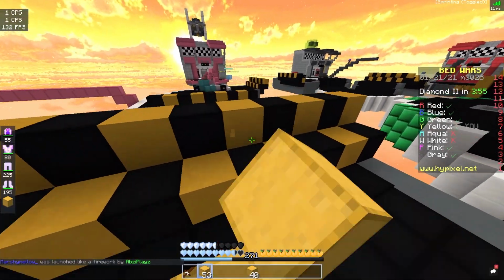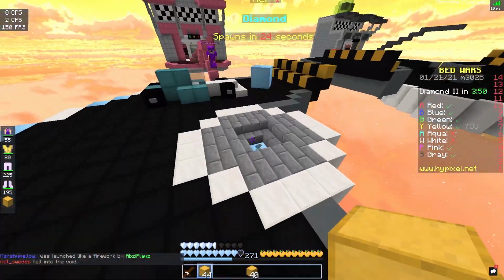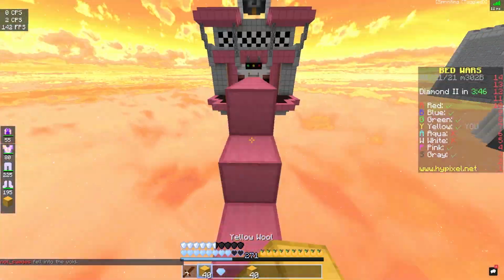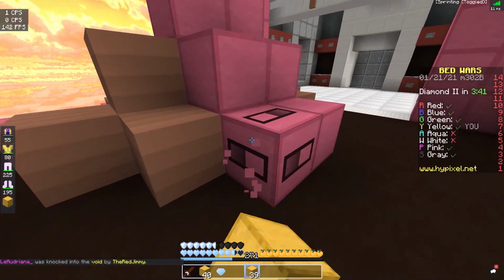One thing I also appreciate about this pack is the wool. A lot of texture packs use the same wool, and this pack doesn't do that, so I think that's really cool. They usually don't use this kind of wool, but I appreciate it.